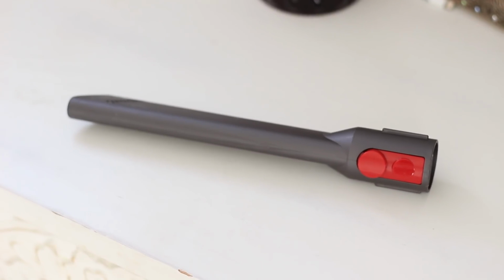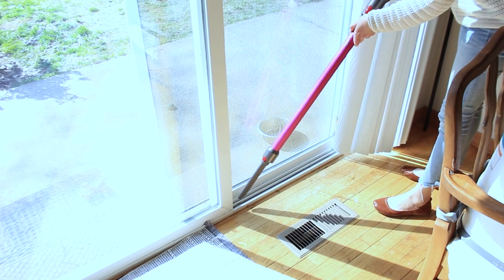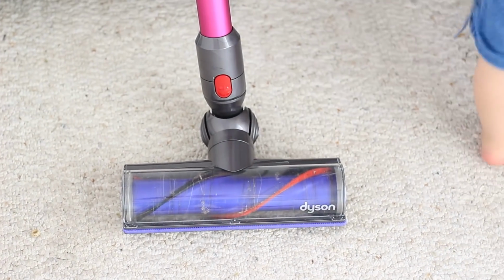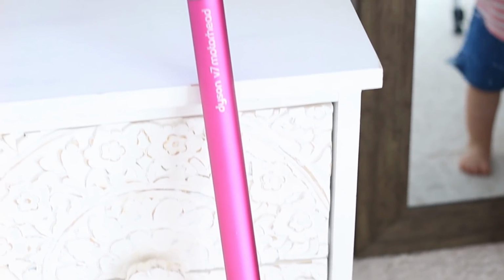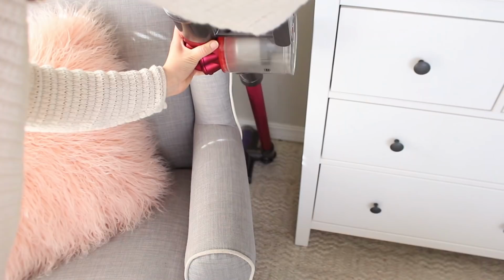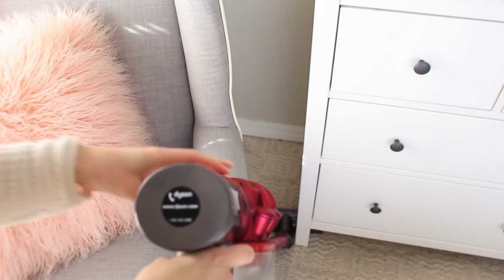Actually, sometimes I use this one too. This is the other one, which is really nice for getting the tracks indoors, like my sliding door I just cleaned, windows, that kind of thing, cobwebs up in the corners. And then the last attachment is just your regular vacuum attachment. I love how it has the ball swivel like the bigger vacuum, which makes it really convenient to just get into the corners or odd shapes without you having to turn yourself.